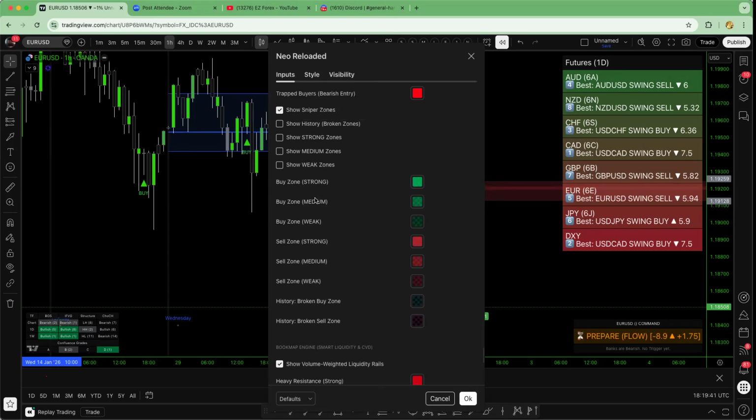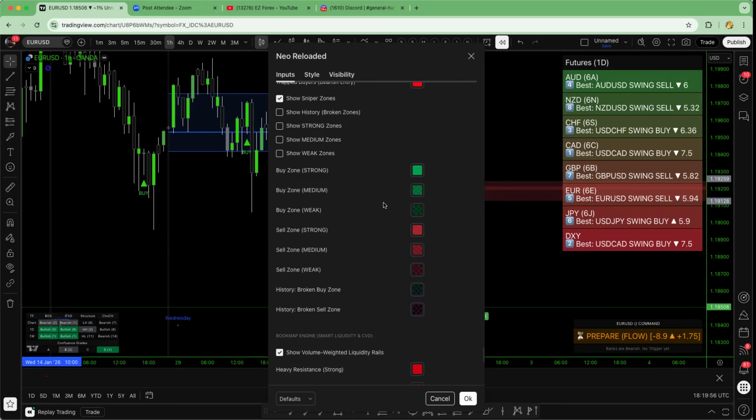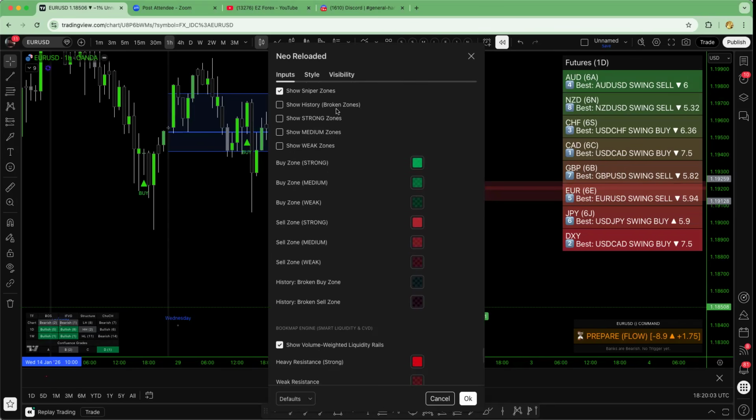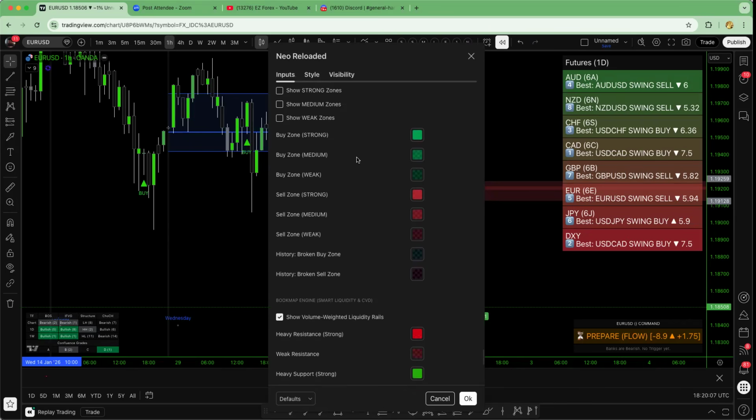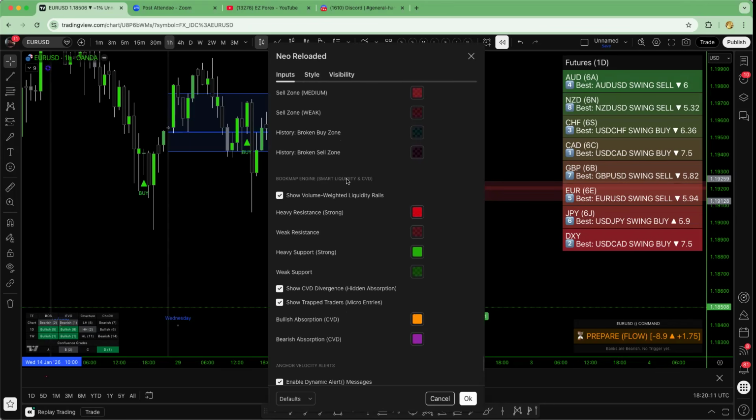Remember, what's the point of me having all the zones and they just disappear? I'm never going to be able to know where the zone appeared and if it actually made sense for the strategy. So I actually put it there for myself, but I just gave people the option of having it as well. Do you understand? Literally, because I'm never going to know if the zones that I've created make any sense if I can't see where they have plotted on the chart. Do you understand? So this is why it's automatically off for yourself anyway, but you can switch it on if you just want to see. Remember, just because I'm telling you to trade this way, you can still trade Neo how you want to. As soon as it's option based, isn't it?